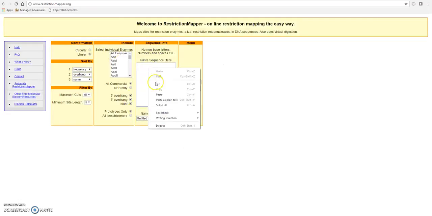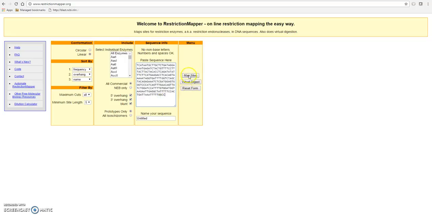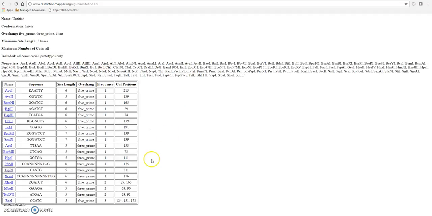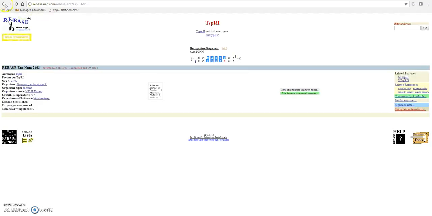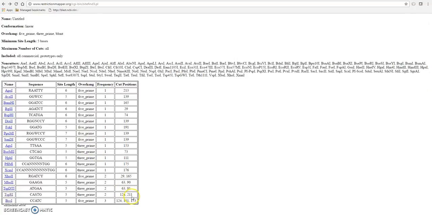Okay, paste the sequence in, map sites, and what we now see is that the TSPR1 site only has a single cut site at position 211. Okay, compare that to the previous one where we have two cut sites, 211 and 124.